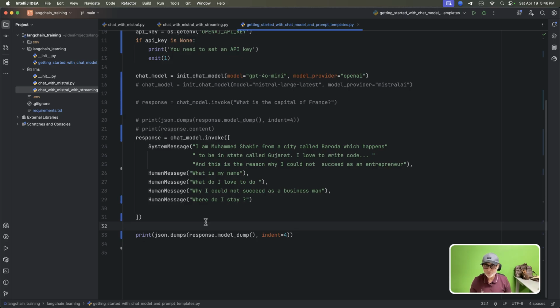Okay, so this is what I had also planned to cover in this particular video. I had planned to cover prompt templates as well. As I had said earlier, these are the two building blocks of LangChain. One is the chat model and the other is the prompt templates. But I can see that this video has already run into more than 20 minutes, so I will create another video. My apologies. I don't want to put a lot of things into one single video. I will create another video especially for prompt templates. And again, that will be a short video of say 15 to 20 minutes.